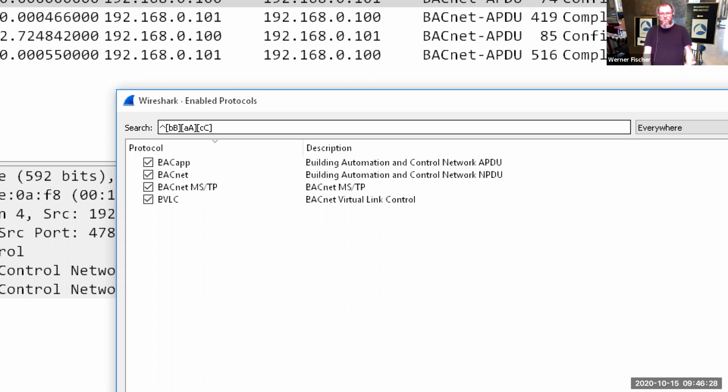Building automation control, application protocol data unit, network protocol data unit, BACnet over master-slave token passing, and there's the BACnet virtual link control. These 4 are decoded by Wireshark itself. So when I learned BACnet, okay, there's APDU, NPDU, BACnet MSTP, and BVLC.